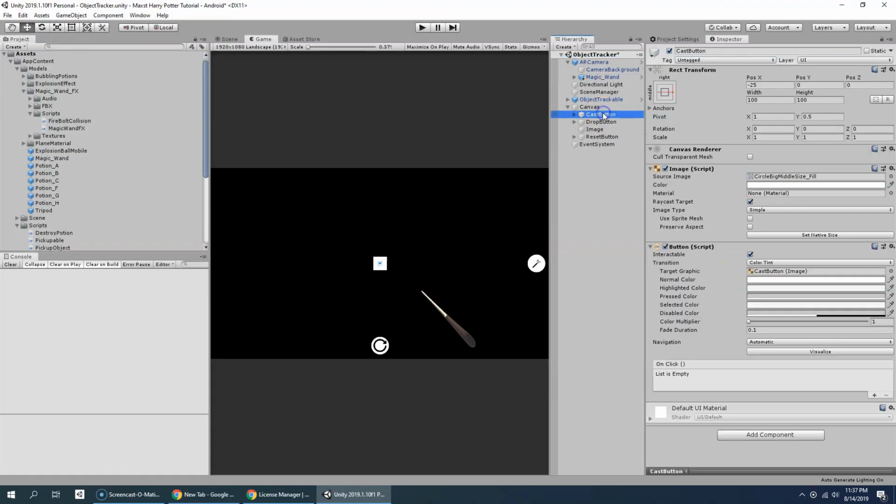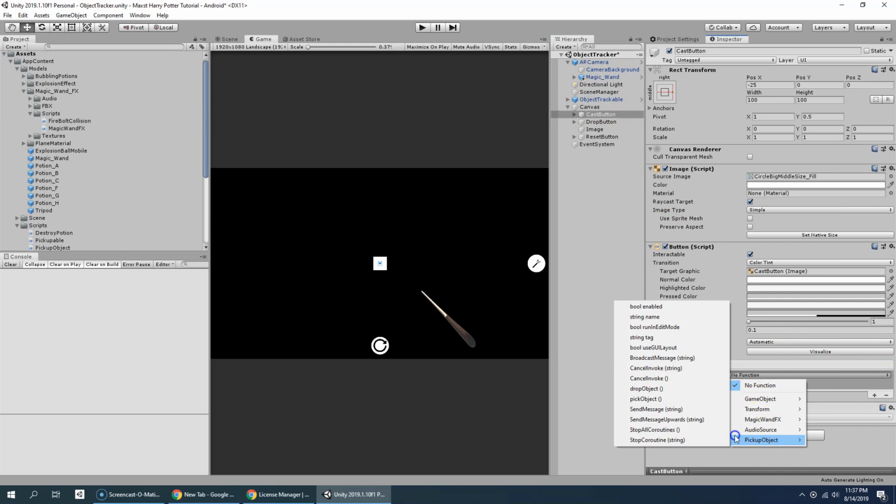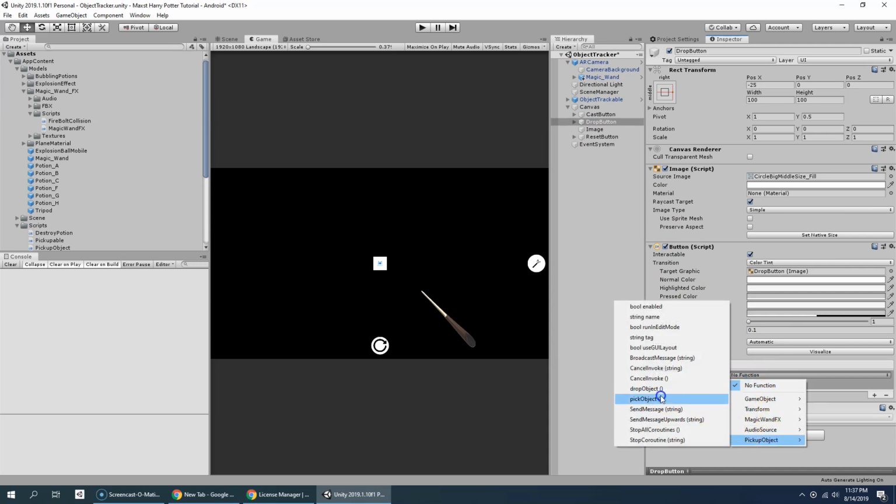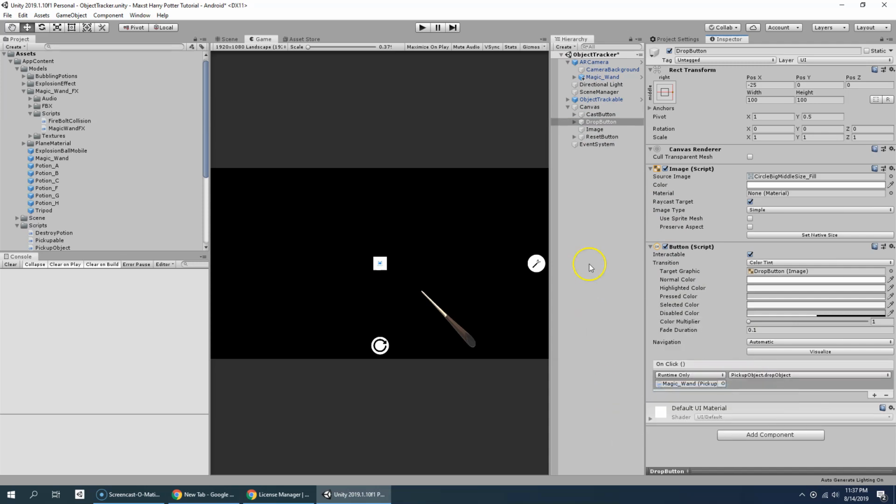So we will assign a method from pickup object, pick object, to cast button, and drop button we will assign drop object method. So great, we already have working buttons.